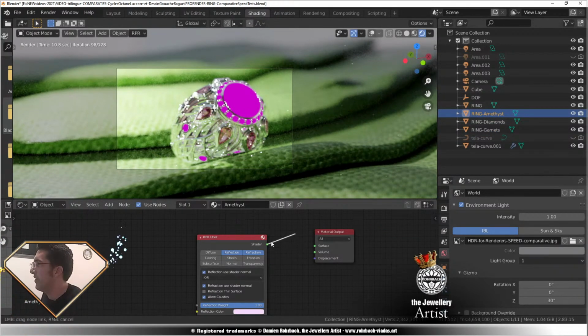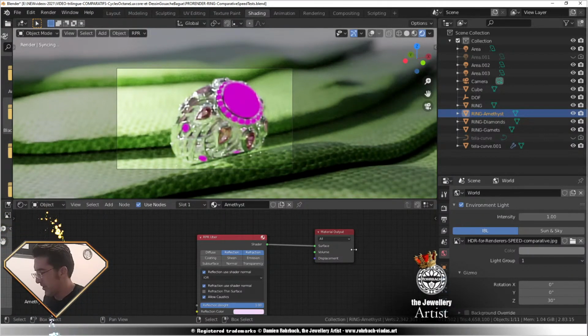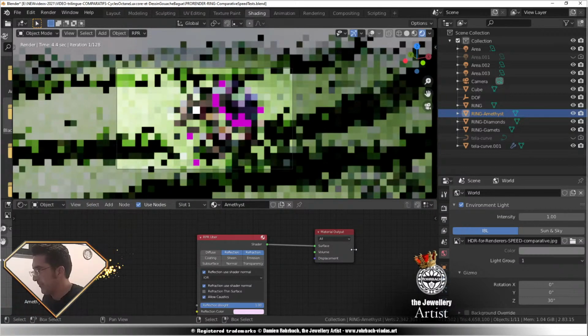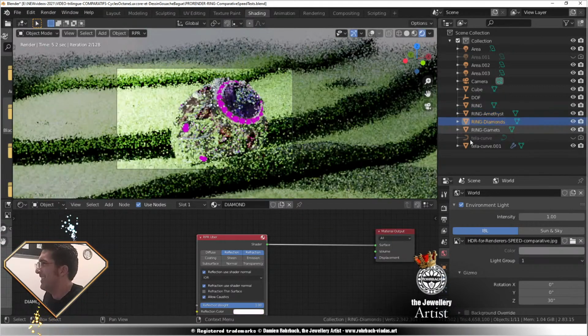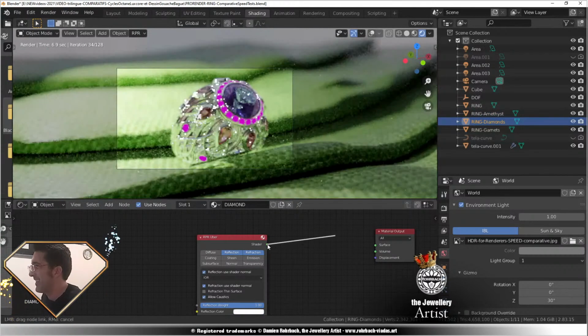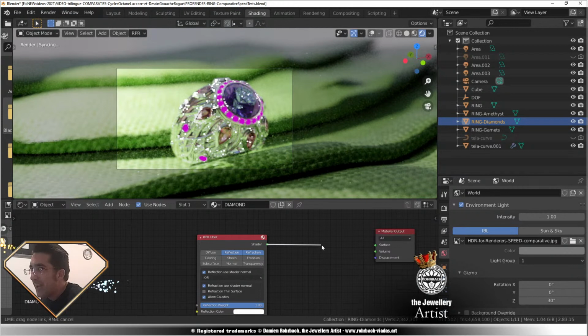Okay, here the only thing is I'm loading the materials again because the Prorender plugin for Blender was not loading. So I need, this is weird also, I need to plug all the materials again. Okay, it's a bit deficient. But for the rest, it's pretty good.